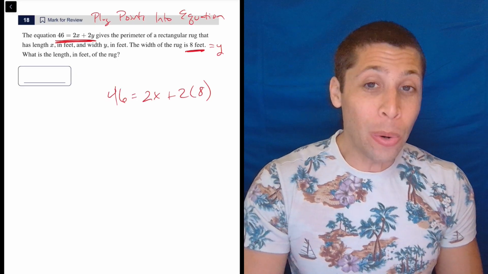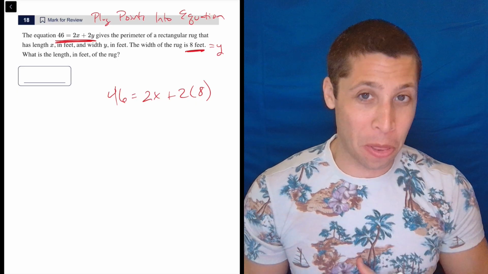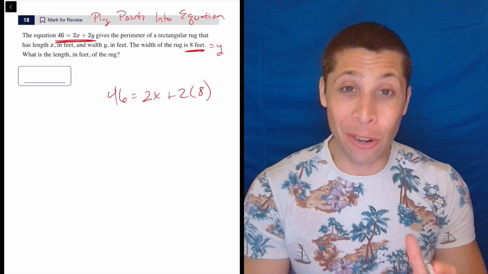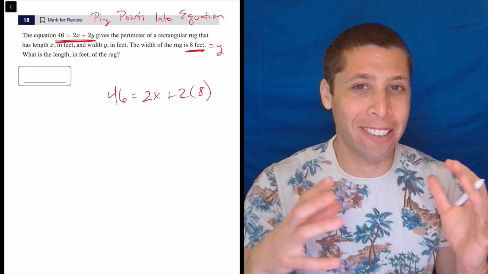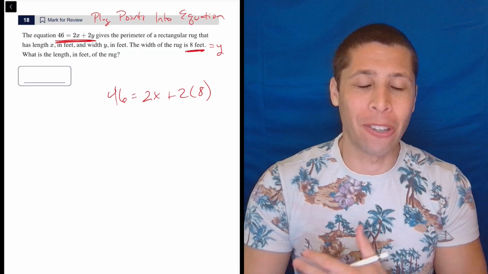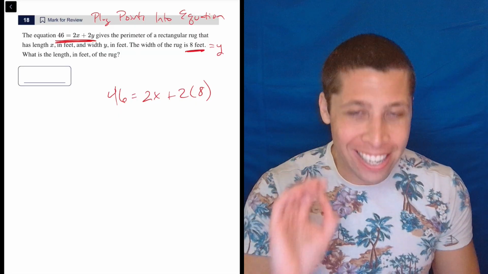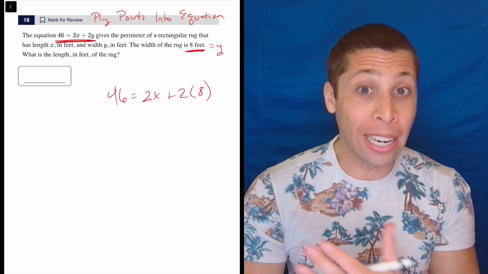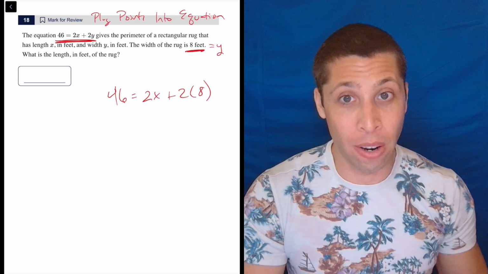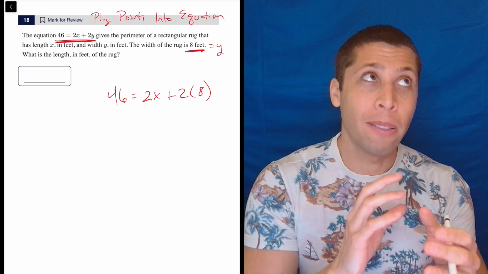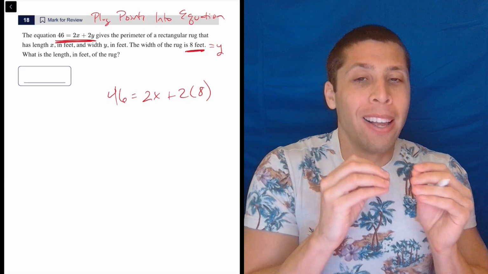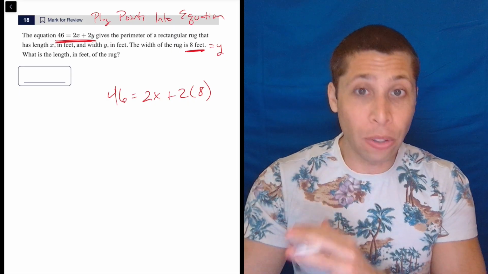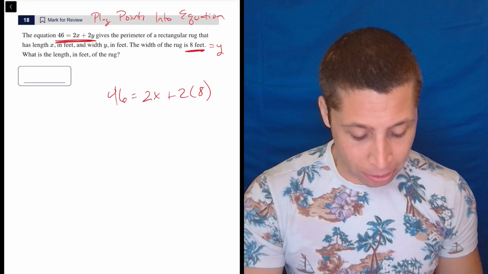Now, again, it didn't really matter if we messed this up and thought that the 8 was the x. And many of you might do that because you just like x being the thing to worry about. So in this case, you get lucky because it doesn't matter. You'd still get the same answer. But for the future, it could really matter. So just pay attention to that. If they're giving you a point and they don't have a letter next to it, you've got to read something else in the story and they will tell you what letter it's supposed to be. So just make sure you get that right.